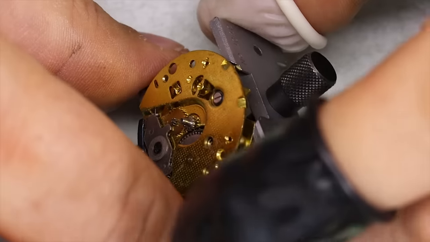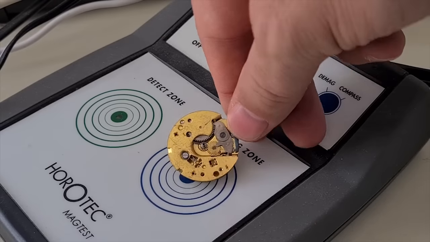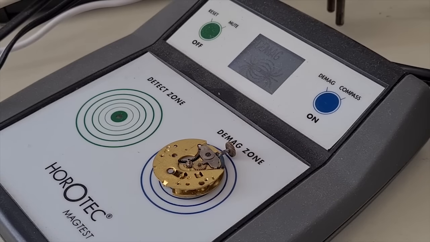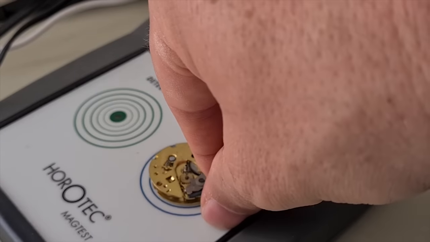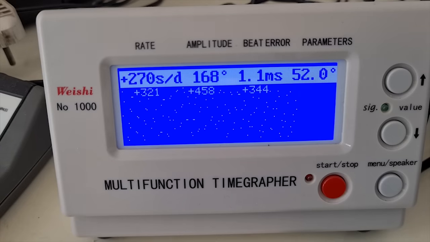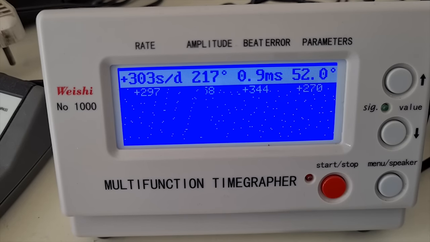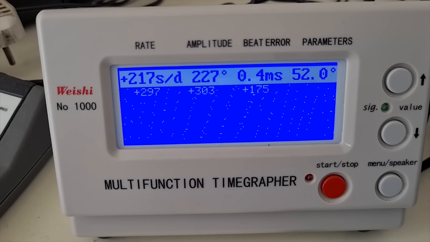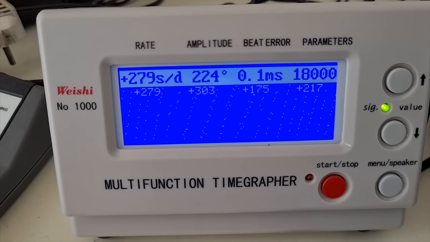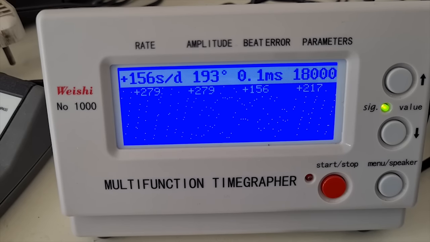One thing I didn't show is the oiling of the pallets. This kind of movement has basically all the impulse on the wheel. So you can either oil the wheel or you can oil the pallets themselves. Just put a little drop of 941 there. So this is how it looks, of course, before adjusting. As we adjust the watch, we see that the beat there is creeping down and the amplitude is going up. And ultimately, we'll get to a little bit more acceptable range.